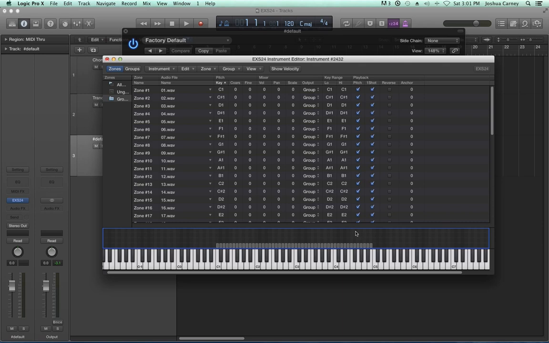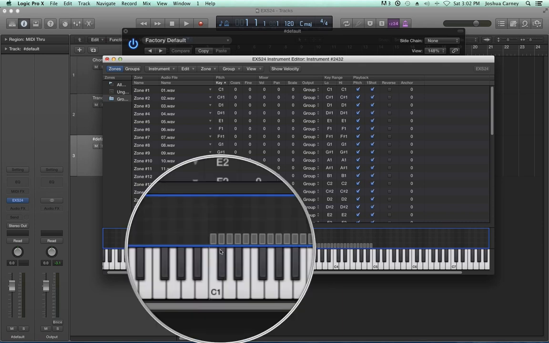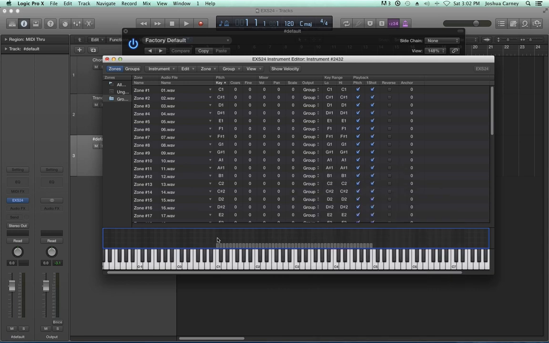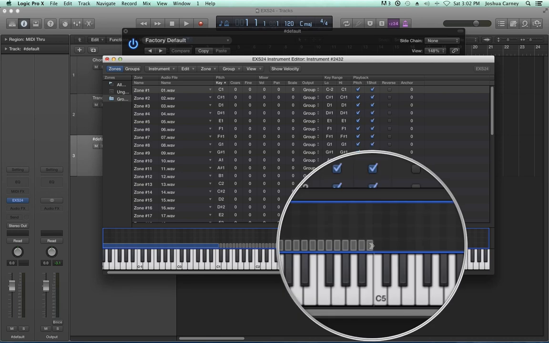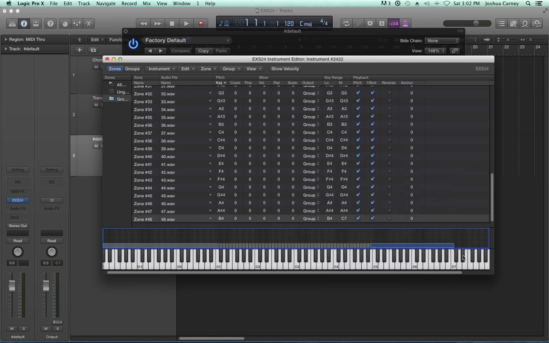Now in the previous mode, in the Automap mode, it actually took our lowest note and our highest note and kind of stretched them all the way down and all the way up. And you can do that yourself just by hovering over the right side of the sample here and pulling it all the way up or pulling it all the way down. So now I have notes across the entire keyboard.